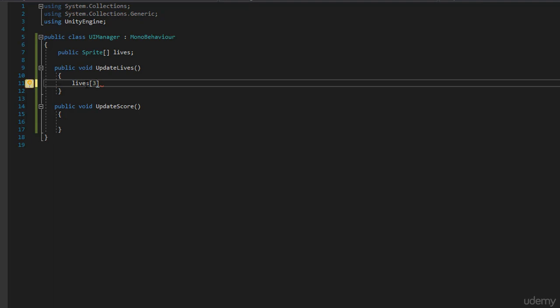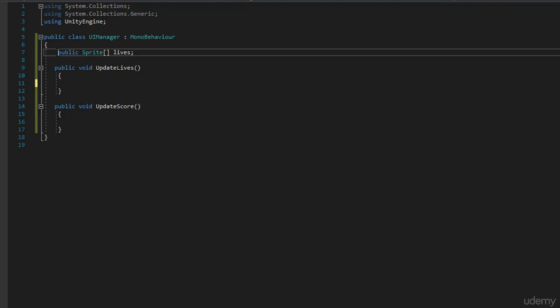Now you might be wondering, why is it starting at 0? Because in programming, all numbers start at 0. So everything is indexed at 0. So 0 is the first element, 3 is the last element. When someone asks you the size or length of the array for lives, the length is 4. However, the elements are 0, 1, 2, 3, as that's 4 digits. So this is how we access those individual sprites, which we'll be using momentarily.